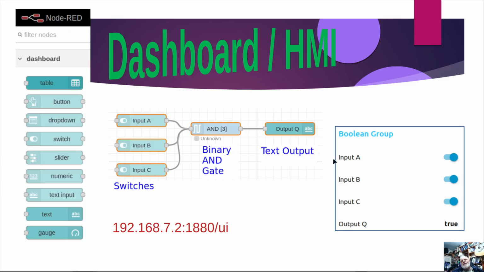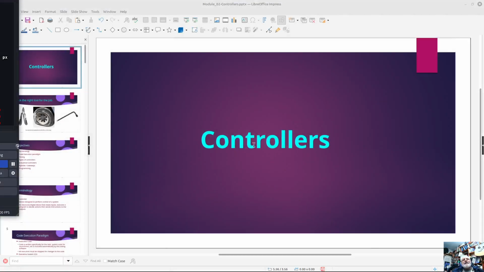But this gives you a web interface where you can program. Now, to access this, you go to your IP address :1880, but then throw in a /UI to view this screen over here. So this is the flow in the center, but to view the screen, you have to throw in the /UI. So that ends it for this video, just an overview of controllers and a little bit about programming.